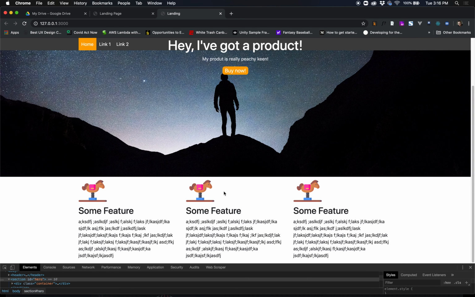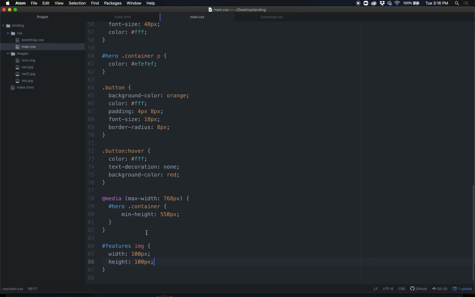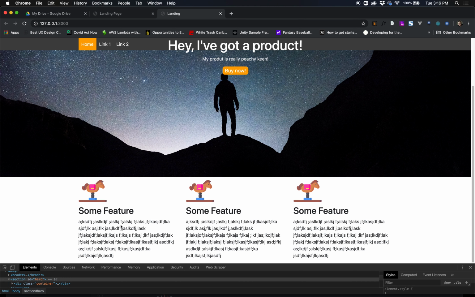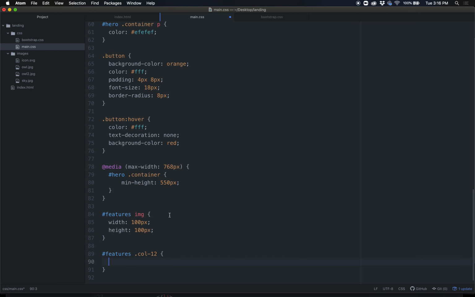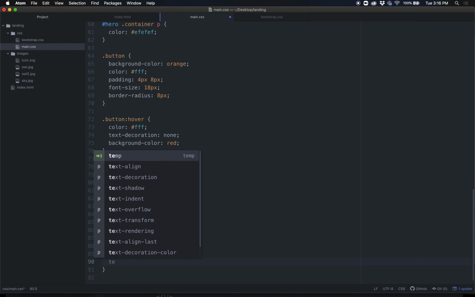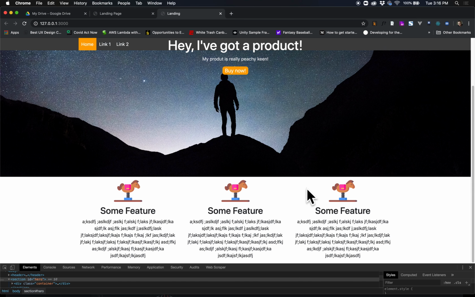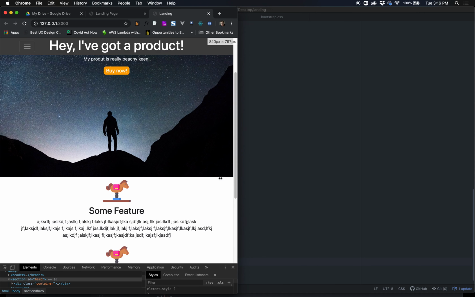Well, centering everything when it's big is real simple. I'm going to say features .col-12, since I can be lazy and just grab that div that way. And I'm going to say text-align: center. But that's a problem. It's centered there. We don't want it centered here.